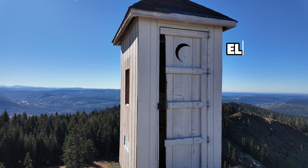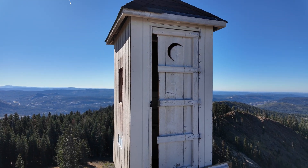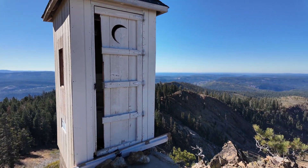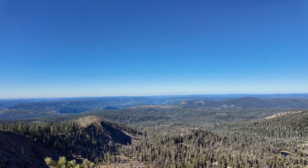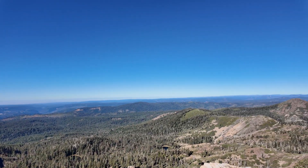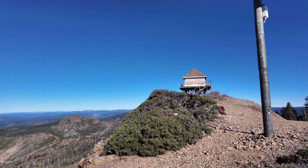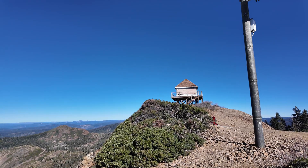First off, let me show you where I'm at and what's going on, and why I'm standing by an outhouse at 7,700 feet. This is one of the coolest outhouses I have discovered ever. It's on the edge of a cliff up here, and this Grouse Ridge is an abandoned fire lookout. So that's where I'm gonna be setting up today. It's really windy, so I think I'm gonna have to take shelter on one side. Let's go take a peek.